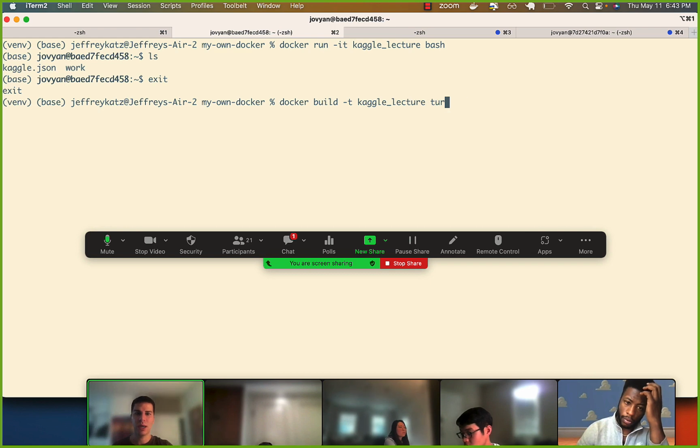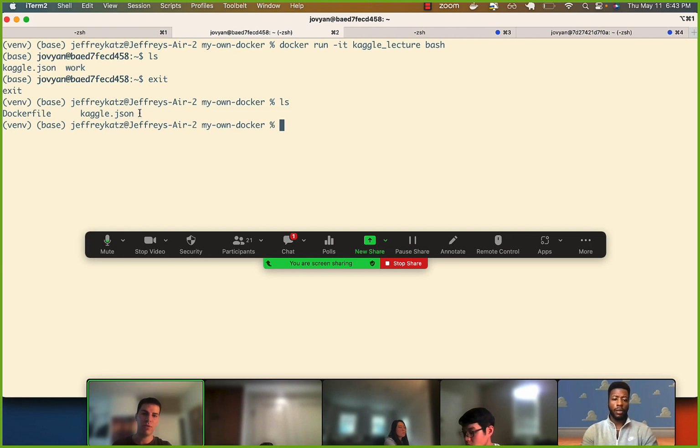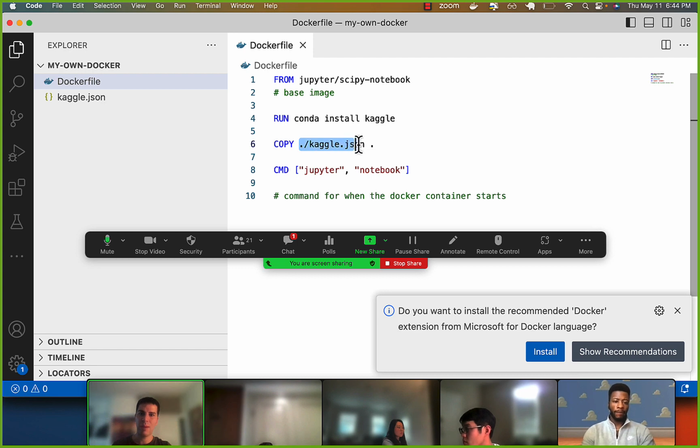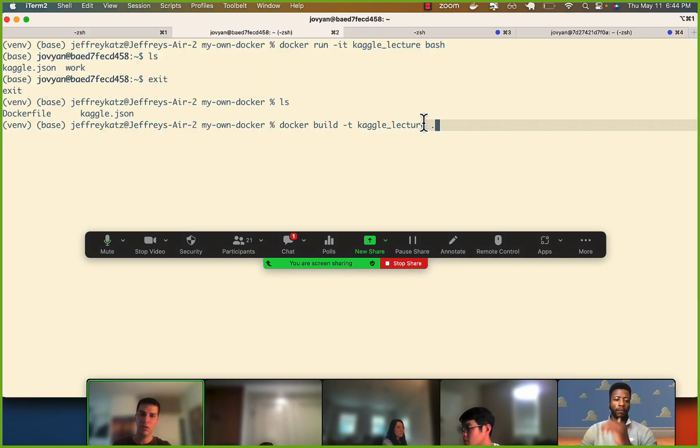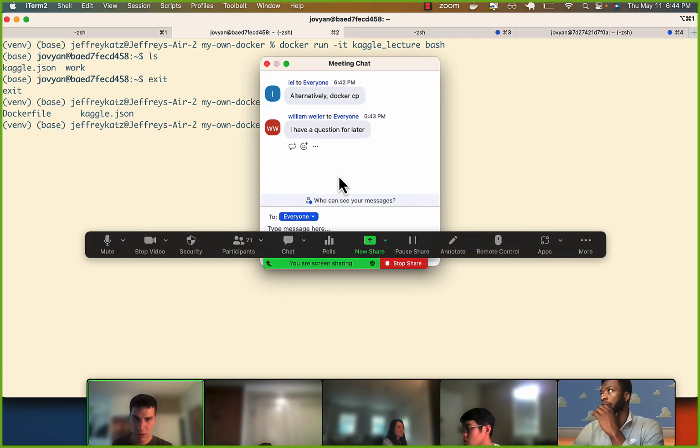The build context in this case is this my own Docker directory, and in that directory we saw there is this kaggle.json file. So when we do docker build, tag it, the build context, and then it goes here, it's going to say copy kaggle.json from the build context, from this current directory, okay? So that's where it will look for it from.